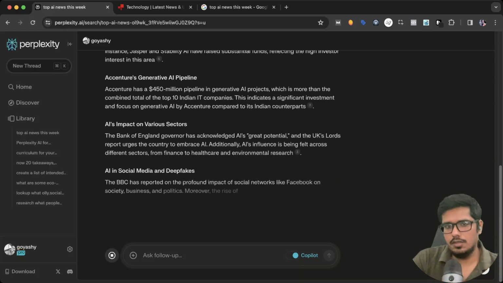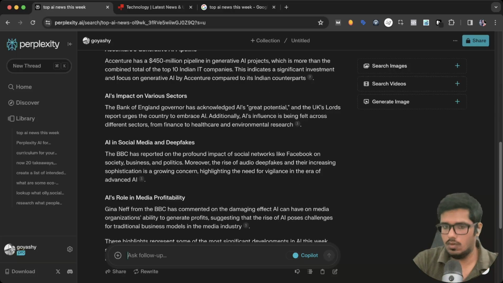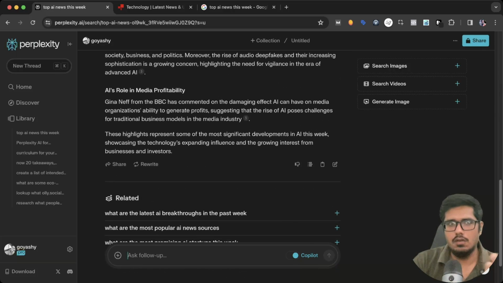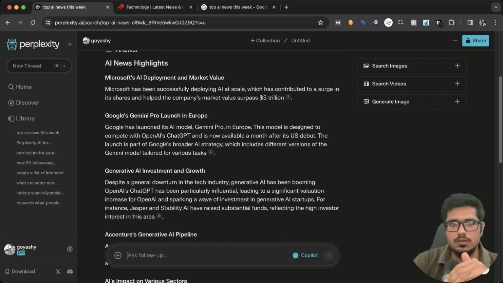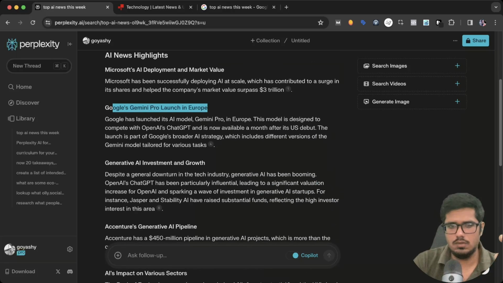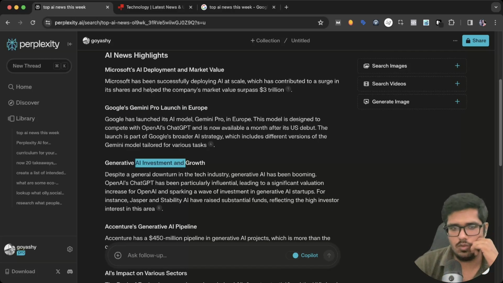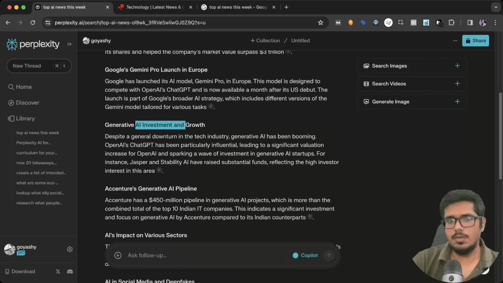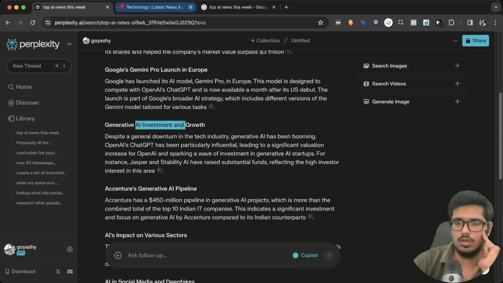Note that the model that you use kind of inspires the output that is finally generated. Now it's based on the information it has from the past and the information it can or cannot share. So if I'm asking for top AI news, you can see Gemini is above the other AI news. I think this one was above Gemini Pro before. So it's kind of inspired by its own ecosystem or the training data, per se. And the writing style also depends on the model you use. Again, that's dependent on the training data that was used to train that model in the first place.